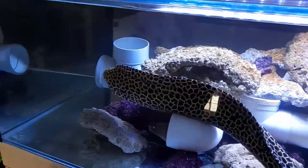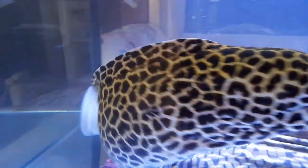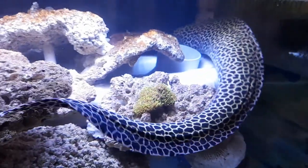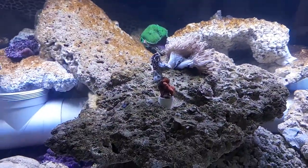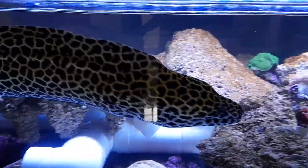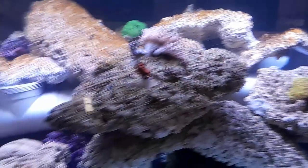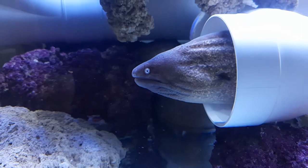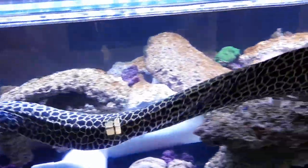Look how good this guy looks — he is loving life in his new tank. He had a big feed of squid the other night. We've thrown in a little bit of GSP to start carpeting, some Xenia, some red morphs, some green morphs, and lots of swimming space. These three little tank mates love hiding out in their pipe work, but he's a beautiful big animal.